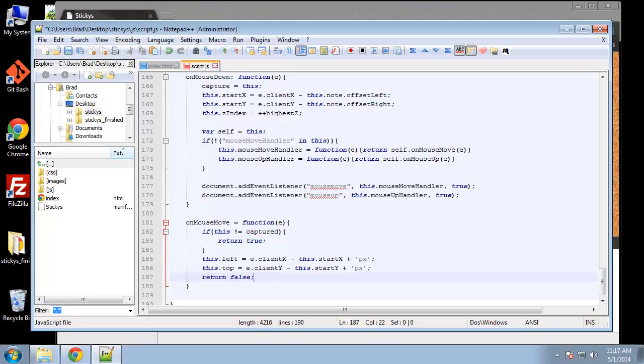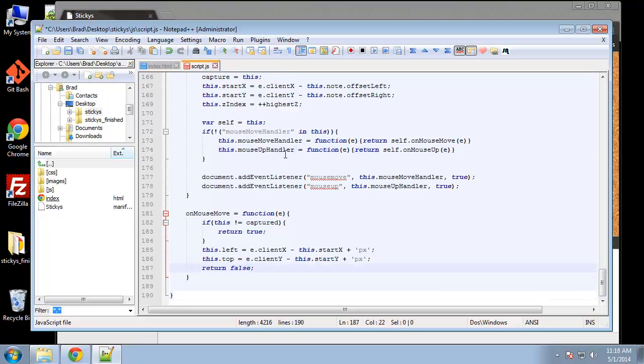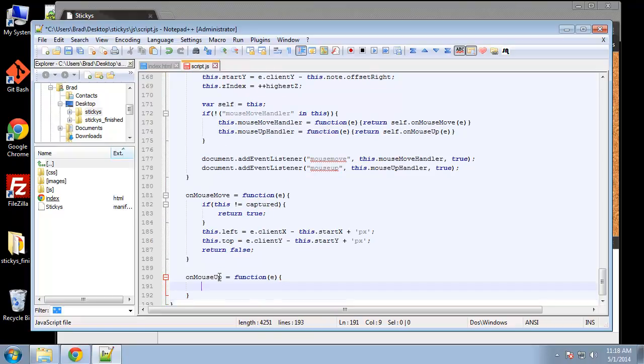Okay, so we have onmousedown and onmousemove. Now we want onmouseup, which will be when the button is released. What we want to do is remove the two event listeners, the mouse move and mouse up.